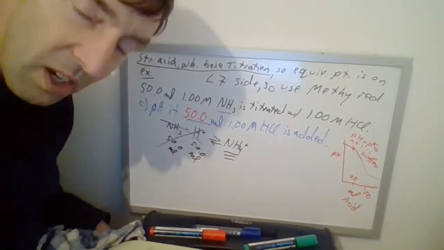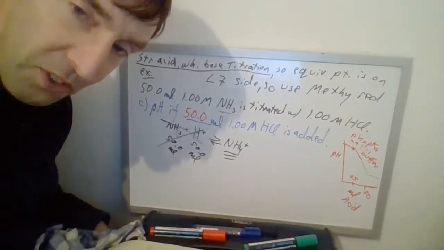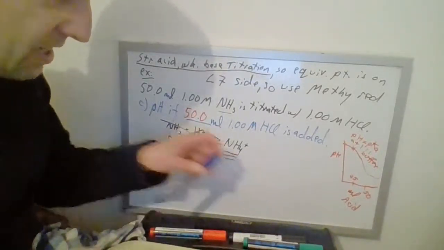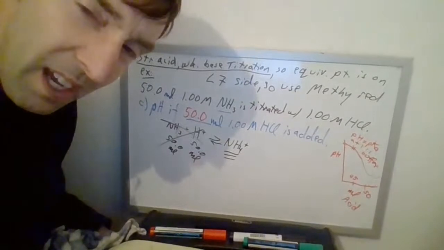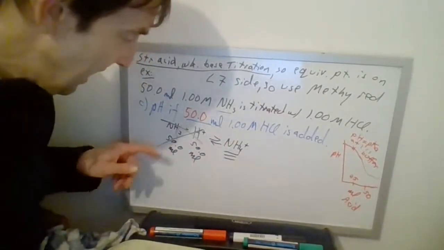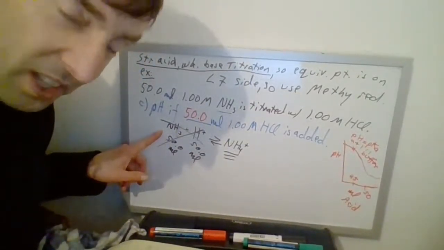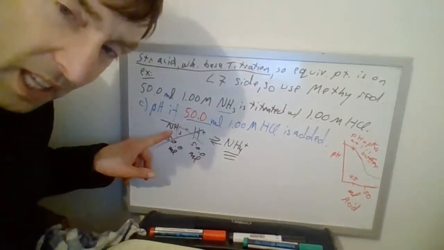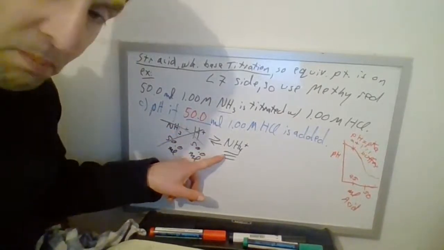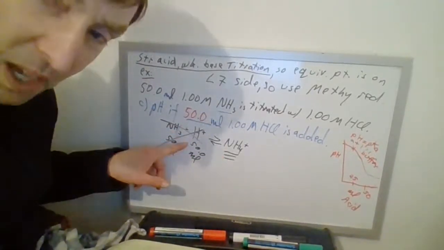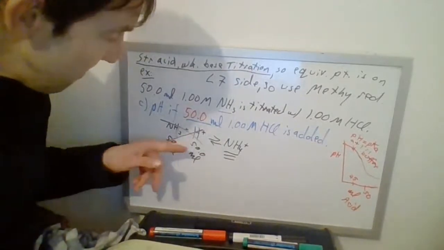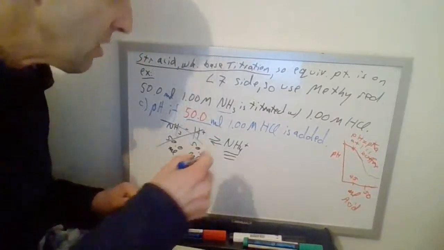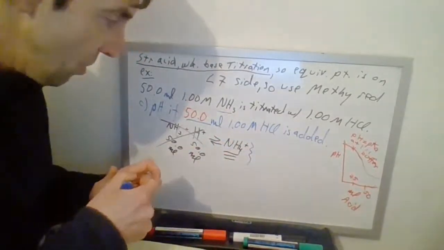That's going to be our starting point now for figuring out the pH. Okay, bear with me. And you might say, Mr. Weiss, how do you do this? I think about it with equations, and that's what I want you to do too. What's in there? Well, these are now gone. I've moved all of the NH3s over to NH4 plus. I've used up all the H pluses. They're gone too. And all I've got is NH4 plus. So now we got to do a new reaction. Do we? Yeah. But it's an easy one, okay?